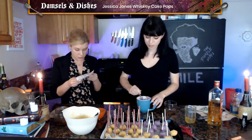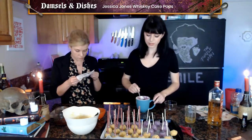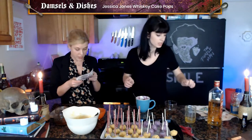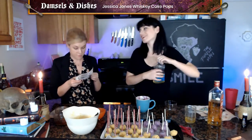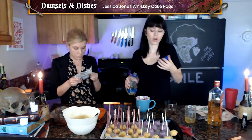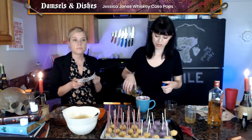I want to know, they're candy melts, so they obviously have a different texture than chocolate. Don't try dipping these in regular chocolate. You will fail. Hence our dark chocolate spider fail. These are made specifically to harden and create the coating.